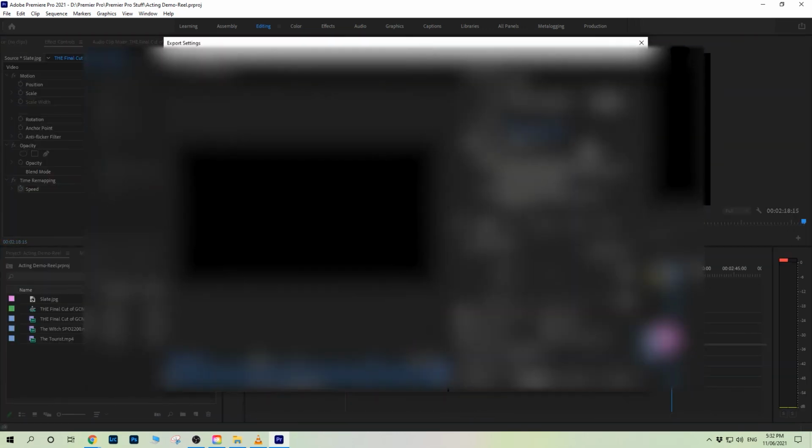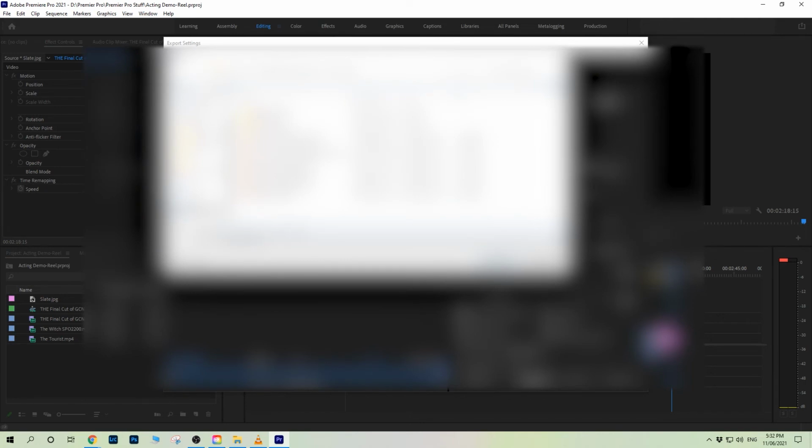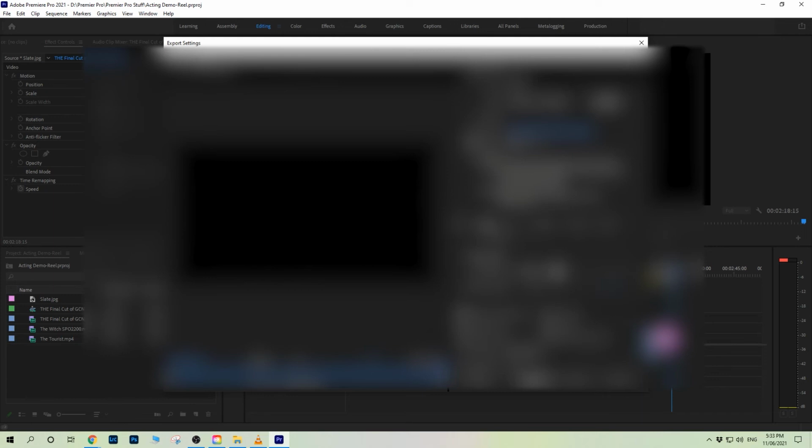And you'll also want to use your best render settings that you can. So if you're putting it up for YouTube, that's like 10 megabits per second for 1080p. Basically, do it as best as you can without it being too big. But yeah, that's how you do it in the editing program.